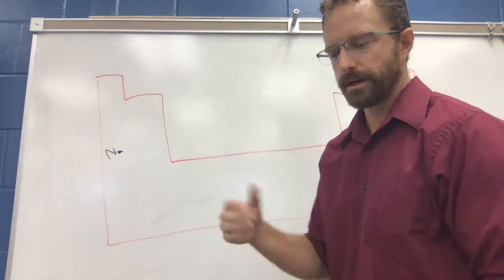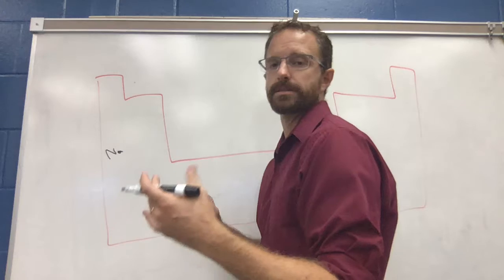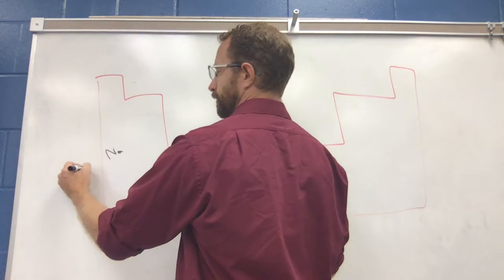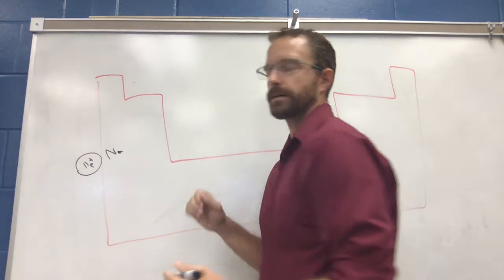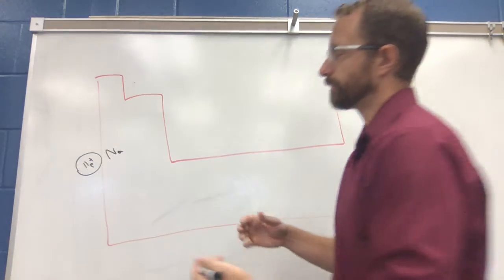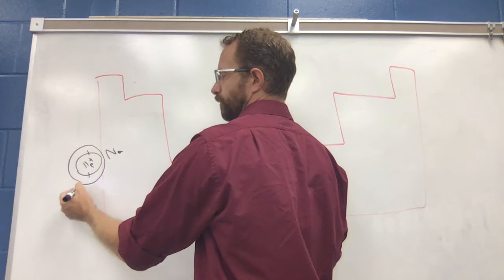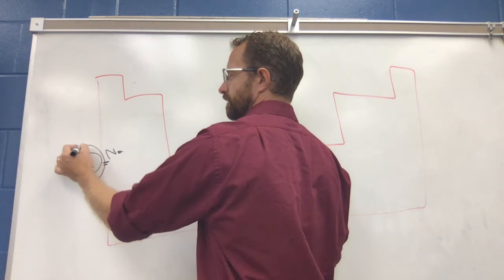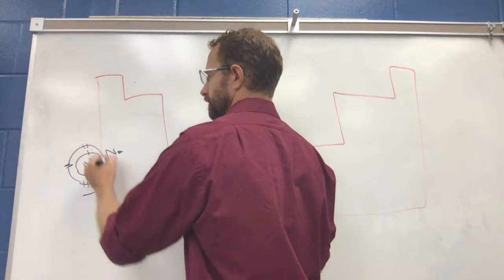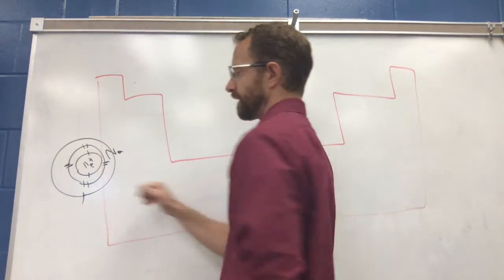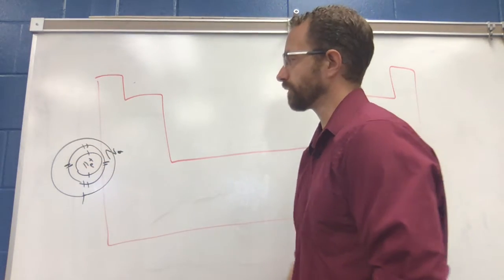So sodium, find that on the periodic chart and follow along with me here. Atomic number is 11. So it's got 11 protons in the nucleus. First energy level, then we switch over to electrons. Going too quick. First energy level, we can hold 2 electrons. Next energy level, we can hold 8 electrons. So that is 10 of our electrons, right? In our third energy level, we then have 1 left, right? Because you got 11. So 2, 4, 6, 8, 10, 11. So we've got our 11 total electrons.